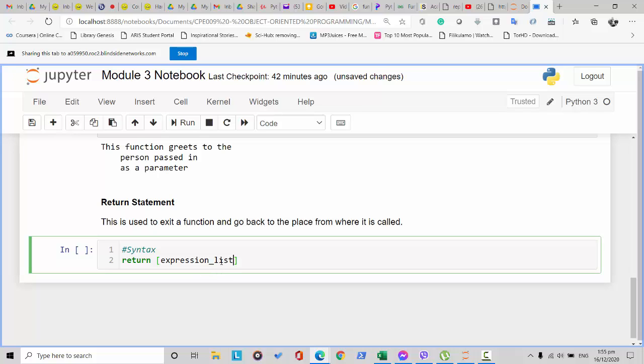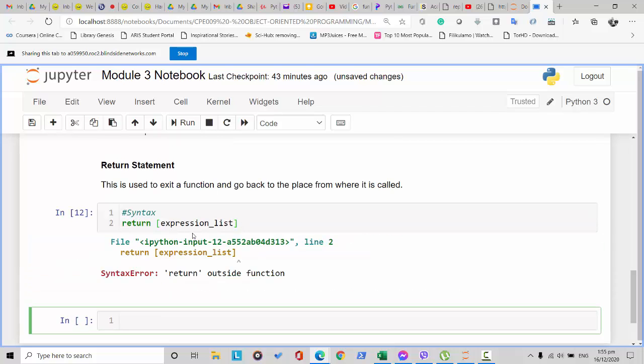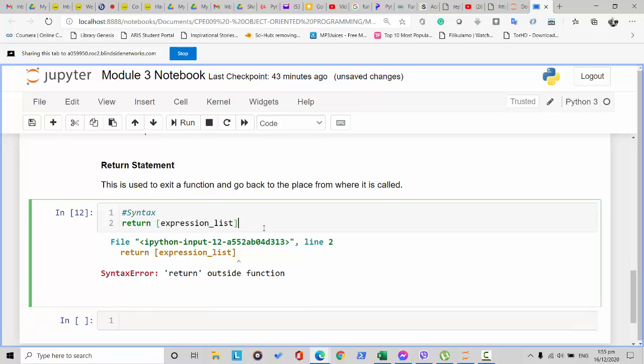Now if there is no expression in the statement, or the return statement itself is not present inside a function, then the function will return the None object. So if we don't put a return, it will return the None object. Let's try to have an example of this. Of course, we would have a syntax error here, so we should not run it, because there is no function and nothing to return outside.